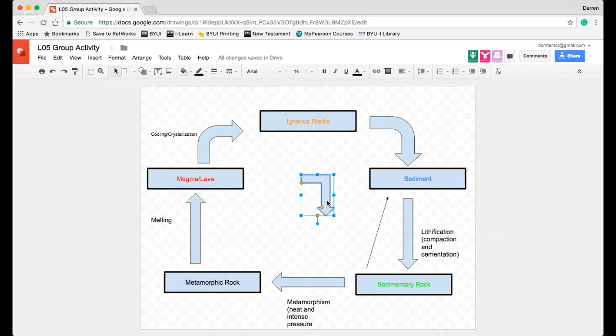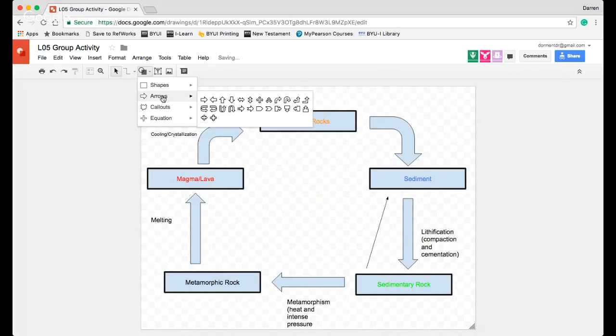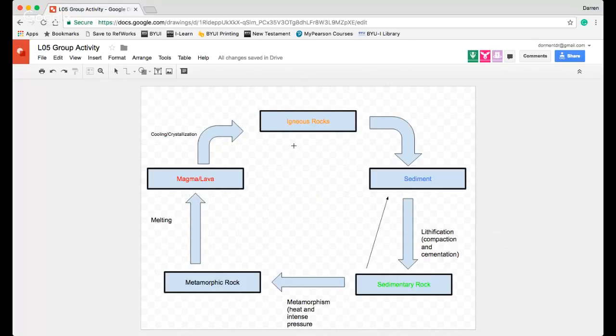If we click that, then we could go like this. Like that. There you go. That works. I like that better than the straight lines, I think. What do you guys think? Yeah. I have to get out of squiggle in order to get back into that.